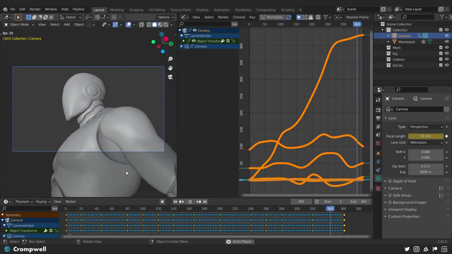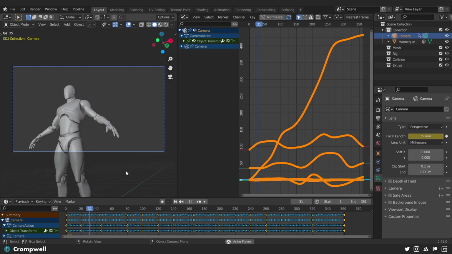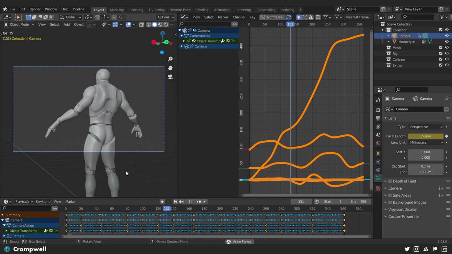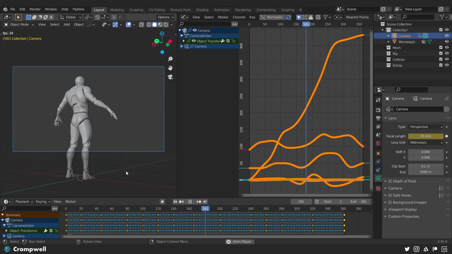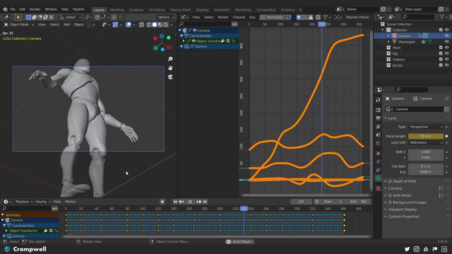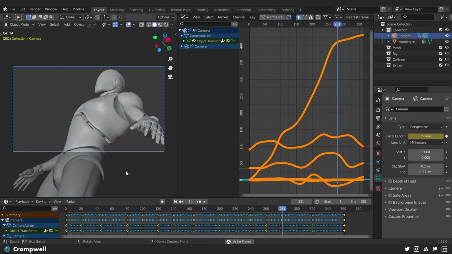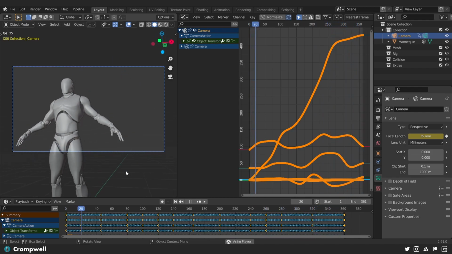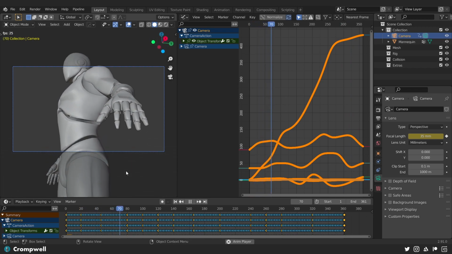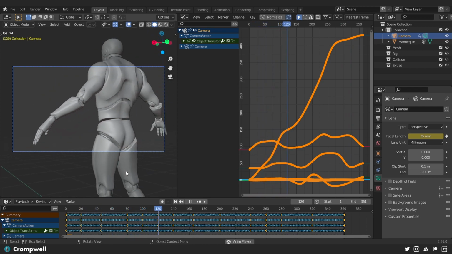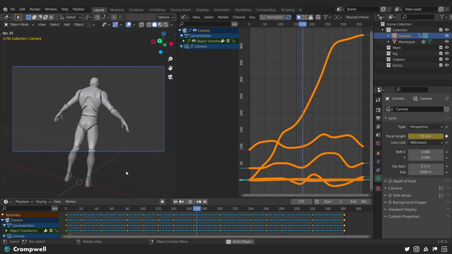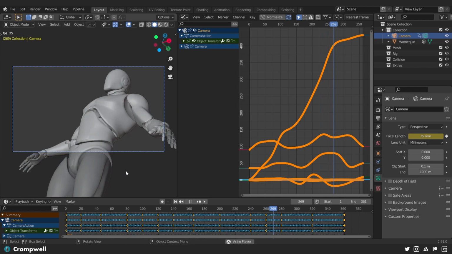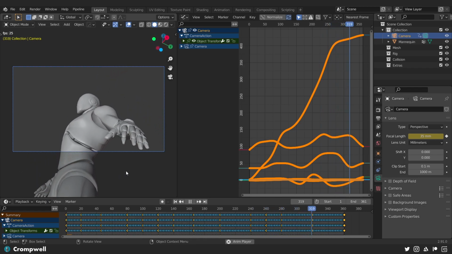And I believe it actually smooths out the field of view, or the focal length, I mean. One thing you should note is that if you want to export this into Marmoset, I would highly recommend not animating the focal length. Do that inside of Marmoset, because the camera export options that we have inside of Blender, I don't think consider the focal length of the camera. It just takes the transformation of it, I believe. So that would be the location, the rotation, and the scale. Just something to keep in mind.